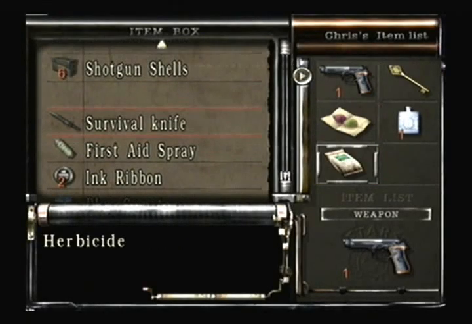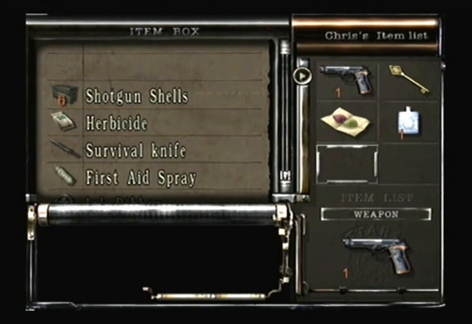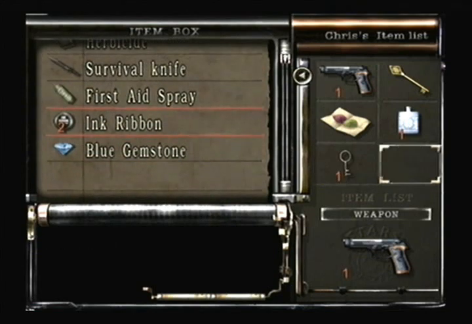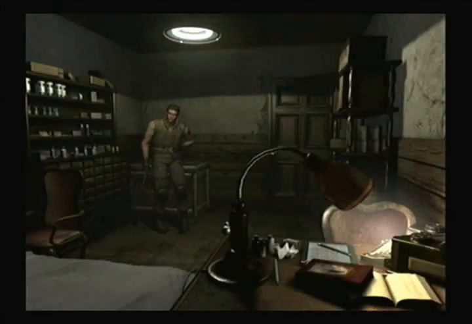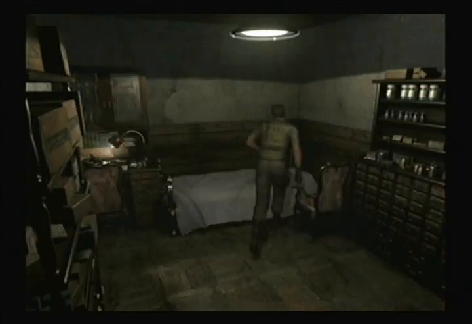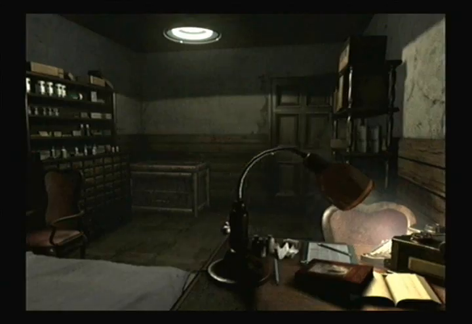I'll put the herbicide away, because we haven't got to that part yet. The mixed herbs are about to end up using probably anyways. I'll take the old key with me. The first aid spray, I don't want to take that with me. Is there nothing here? You gotta be kidding me, there's nothing here I can use. Man.